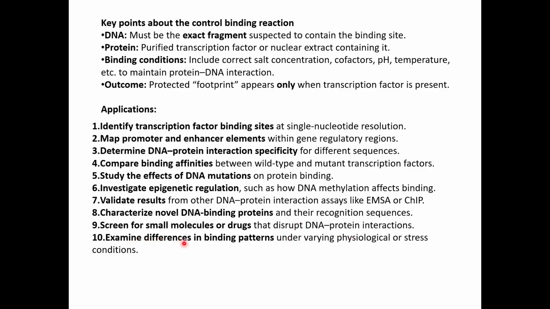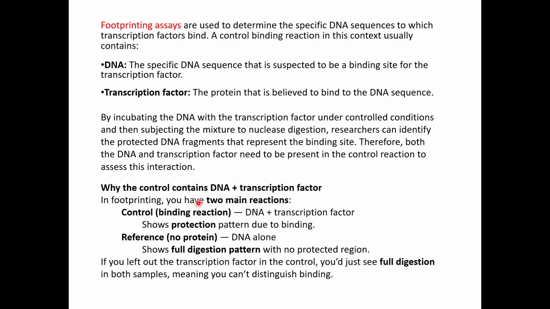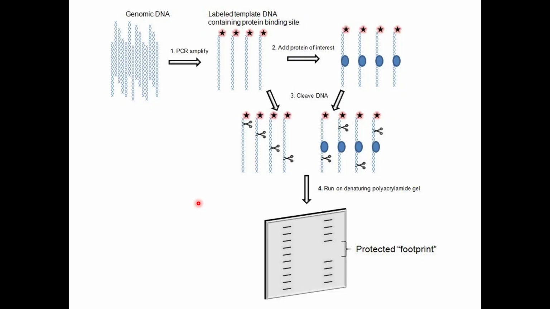Then examine differences in binding patterns under varying physiological conditions or stress. So basically, if you want to see in a disease condition whether any sort of interaction has been disrupted, or in mutations, any mutants, if the interactions are disrupted, such kinds of experiments can also be done. So this was about your footprinting assay.